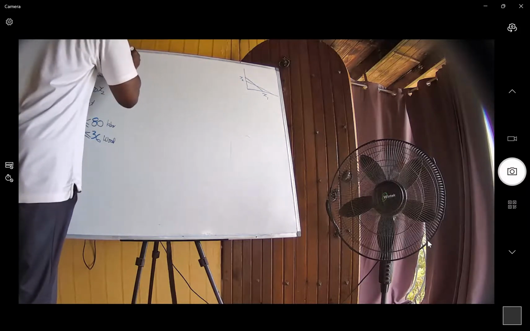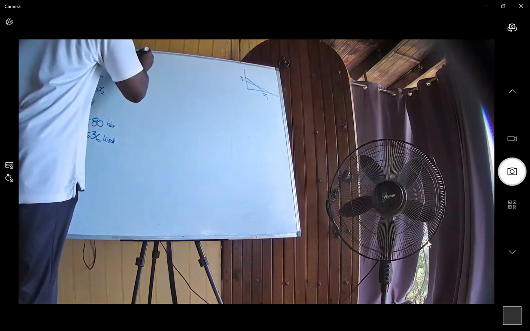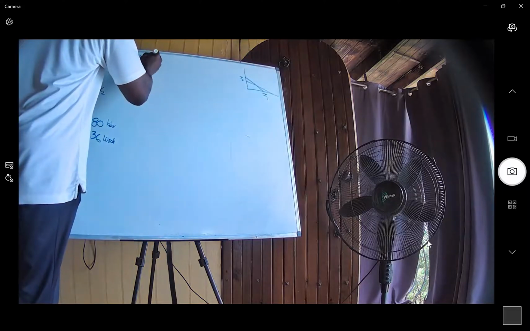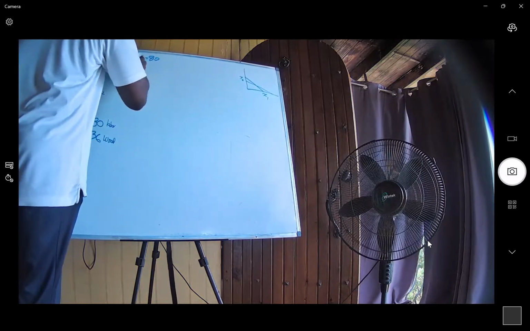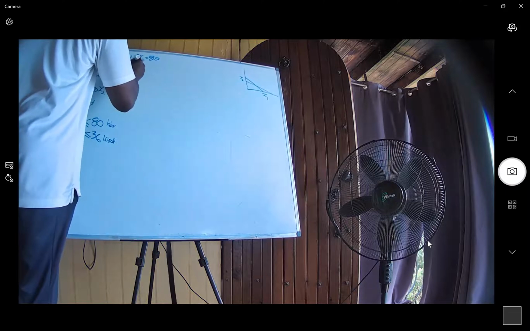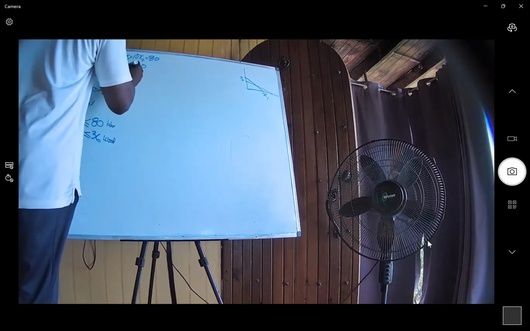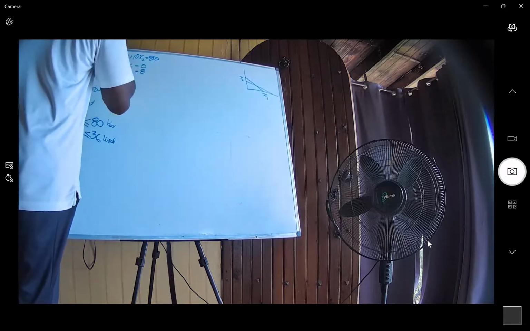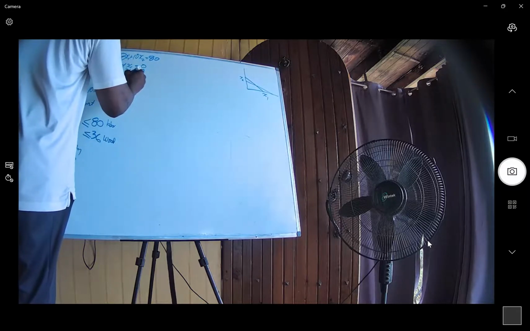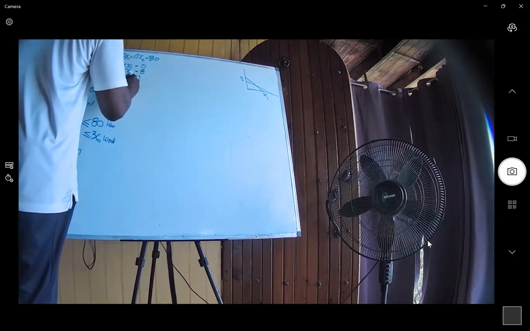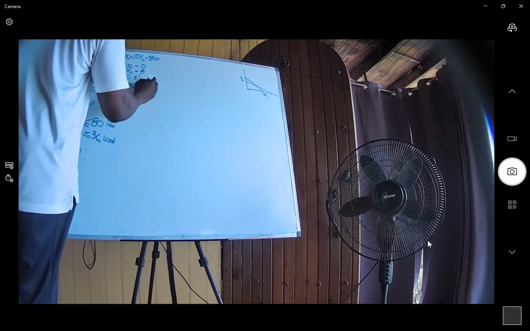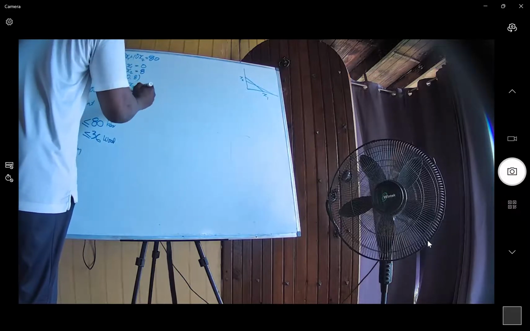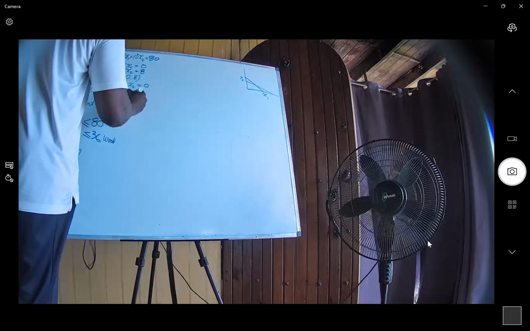So as usual, 8x1 plus 10x2 is equal to 80. So here's where I go fast now. Let x1 equal 0, x2 is going to be equal to 8. And your coordinates are going to be 0, 8. You're going to let x2 equal 0. When that happens, x1 is going to be equal to 10. So your coordinate here is going to be 10, 0.